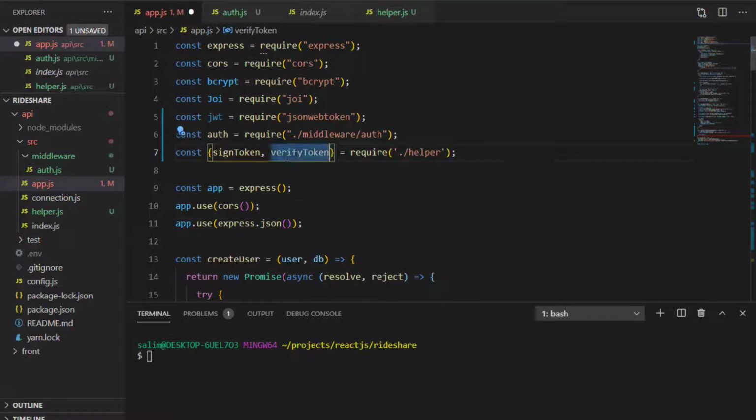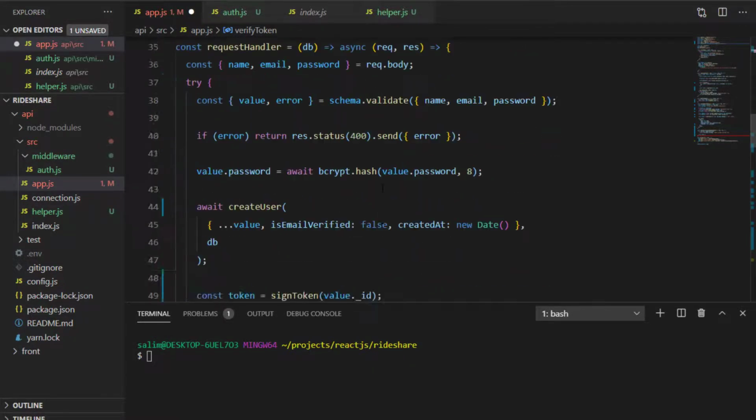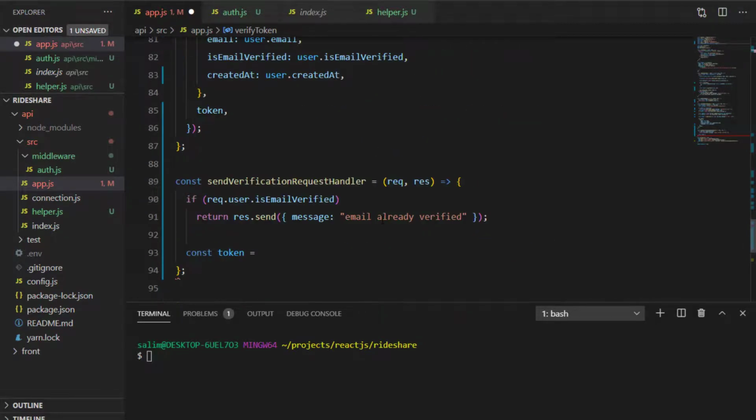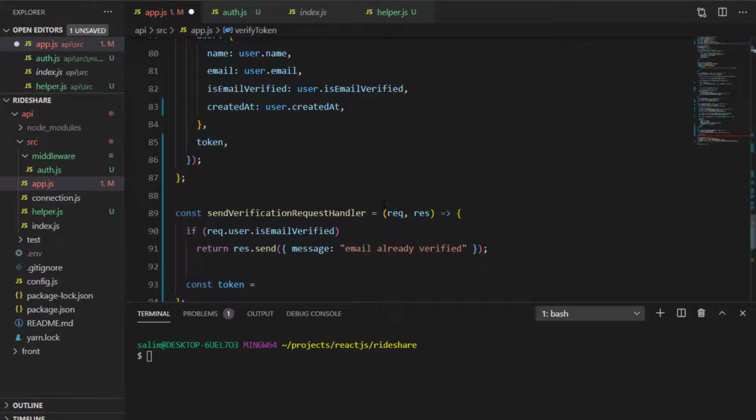All right. Later on, you will see that we need the verify token for verifying the user once he clicks on the link that is sent to him by email.